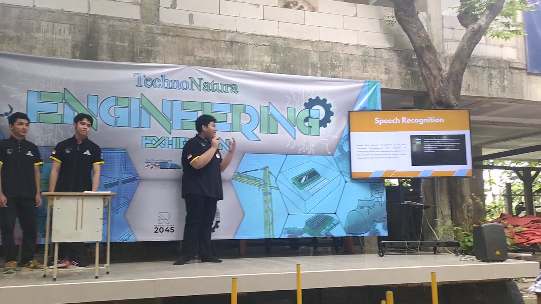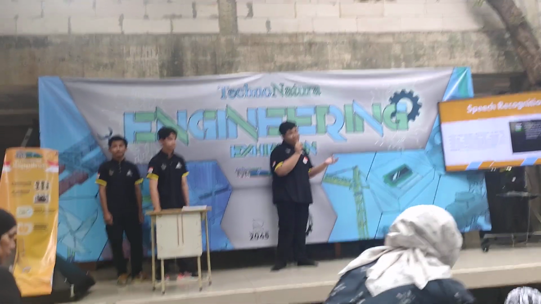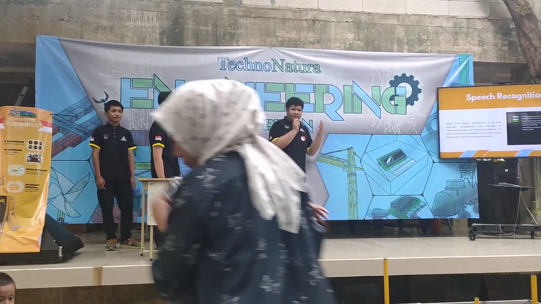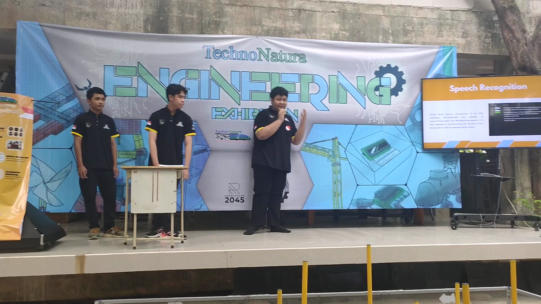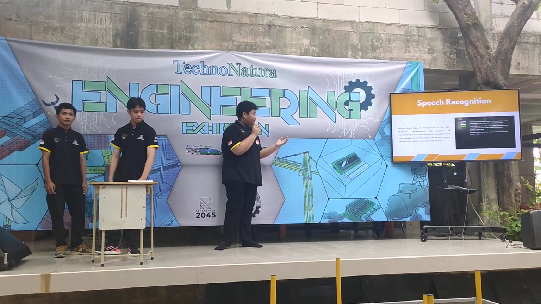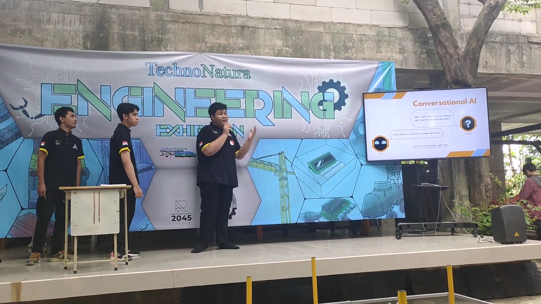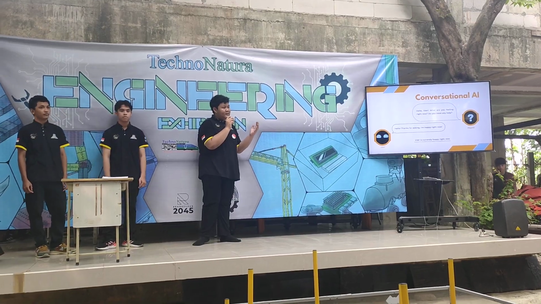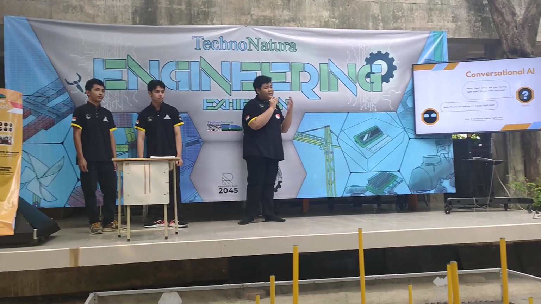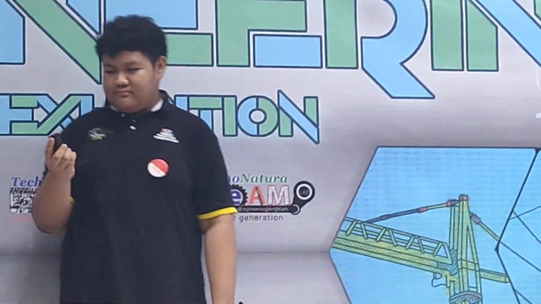Speech recognition. The AI uses NVIDIA Riva Speech Recognition, which is a software development kit used for identifying speech and transcribing human speech into text. Next. Happy AI also has conversational AI, where happibot may ask the user about their feelings, and the user may reply about their feelings, which then the AI can transcribe the audio and conclude their emotion. Next.